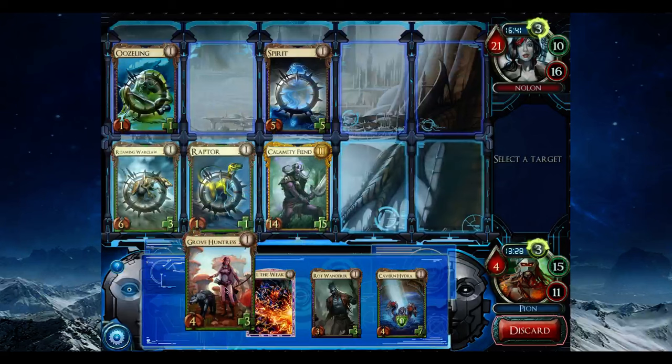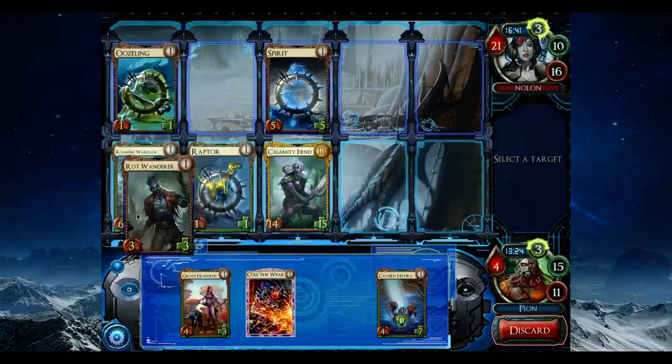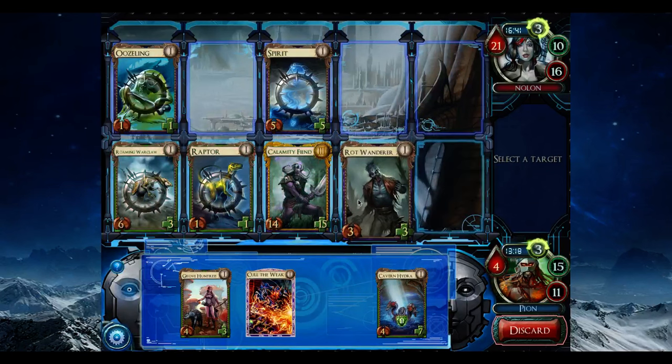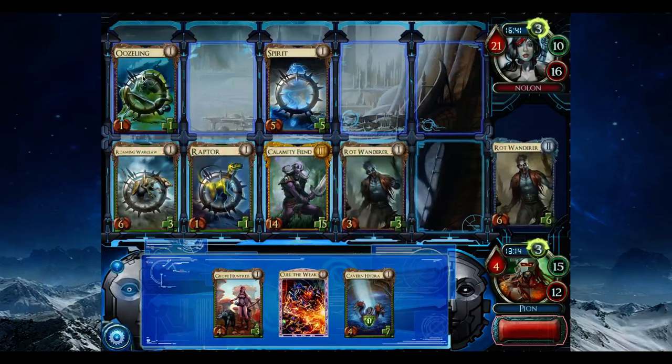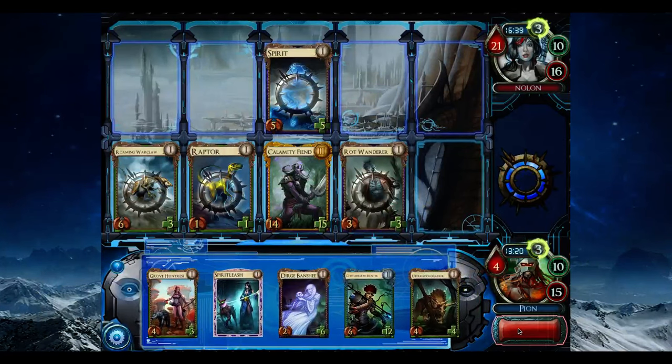So we could actually play a Rot Wanderer here just to not lose to Removal and Pump. I actually like that. Removal and Pump is a good way to lose this game, and we're not changing any trades here. So, yep. Trying to play around what we can play around. We're losing a slight amount of stats. It's probably not going to matter too much.